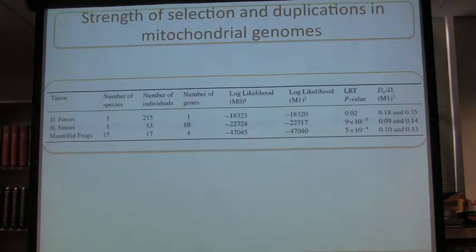And so we compared two models. One model where we assume that all branches have the same dN/dS, so the same selection pattern over all branches. And one model where we assume that the selection has been different on branches where you have duplications versus branches where you do not have the duplications. And so what we find when we do a statistical test is that we favor each time the model where we have 2 clusters of branches. So there seems to be a difference in selective pressure between branches with duplications and branches without duplications.